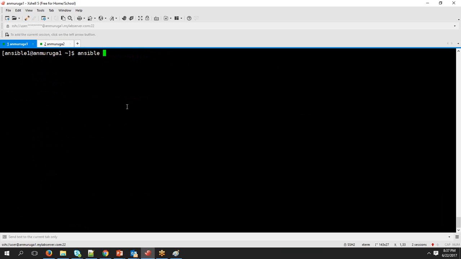I'll say ansible demo -s because it has to run as sudo, and the module is -m, and the arbitrary command for that now is the package name, that is HTTPD, and then state present, so that it will check. If it is not available, it will install it automatically.